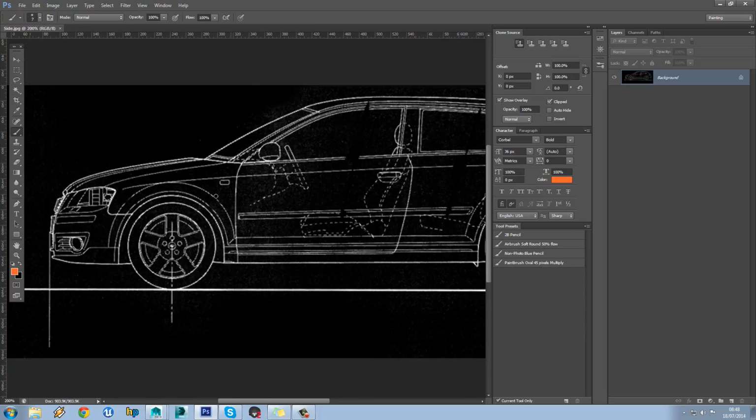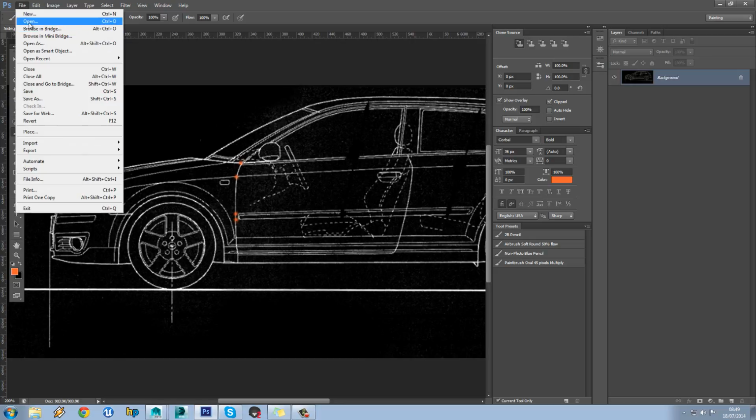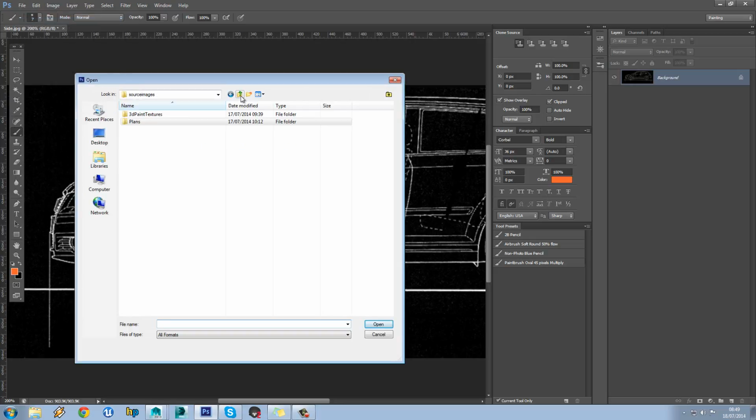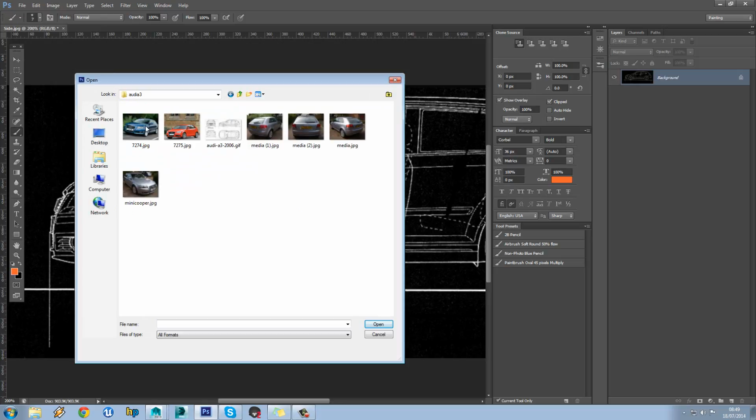What you can do is use your plan and in Photoshop just roughly mark on where you think you're going to need points. So we'll need one there. Now if you're not sure about this on the plan, this can actually be easier to do on your research images. So as you can see, I didn't save out that full step from the previous tutorial, so I'm just going to do that now and then restart.